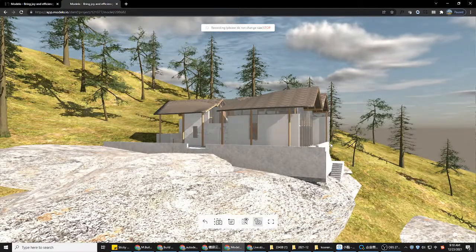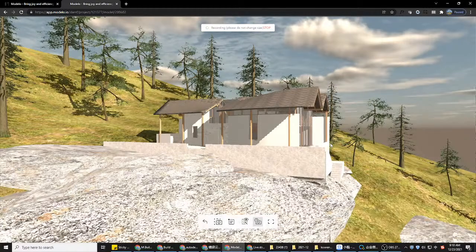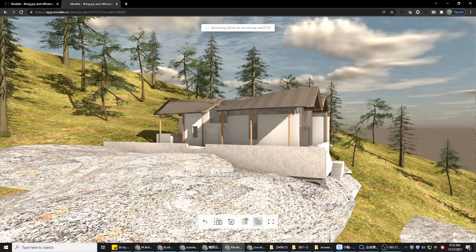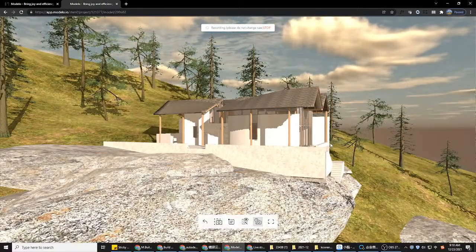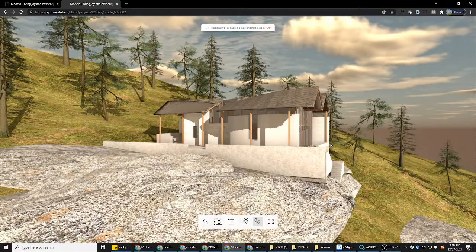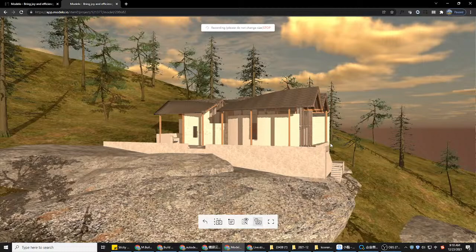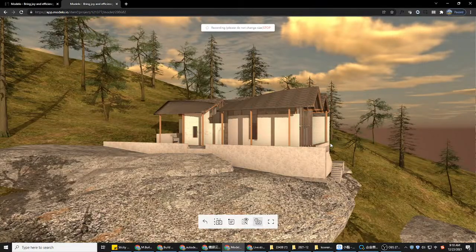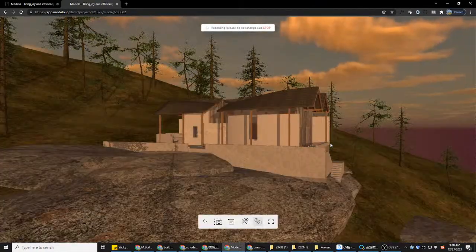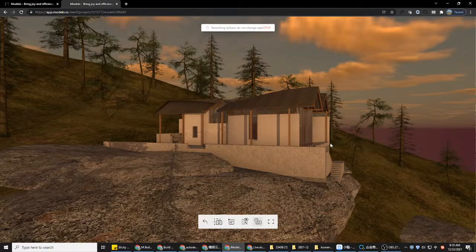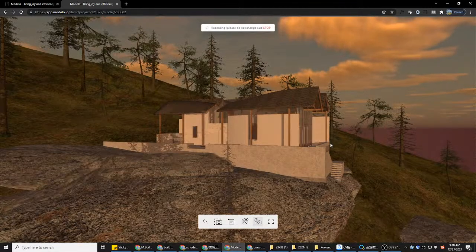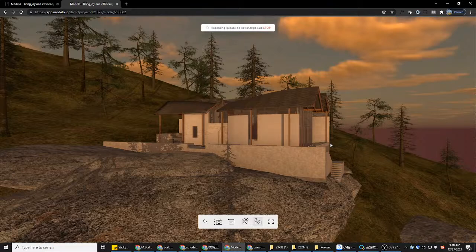Sorry about that. You can see it generates images or snapshots from different angles with different sky movement and cloud configurations. It comes with everything, and give it a few seconds, and then we'll be able to see the final result.